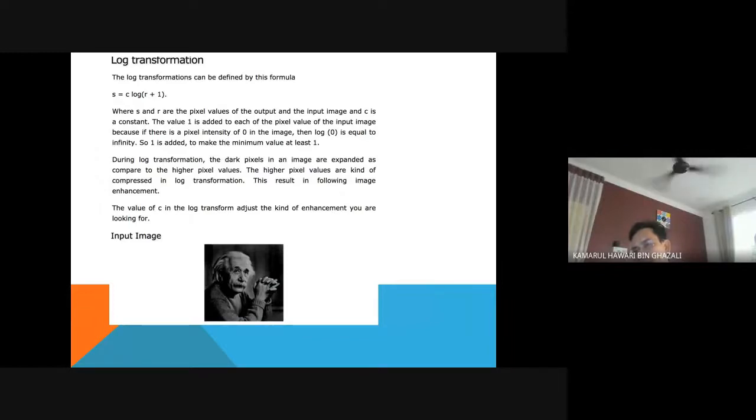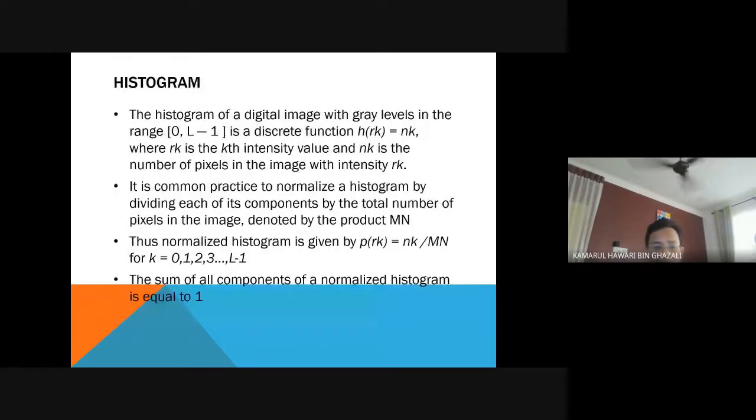Kan macam ni. Because, for example, if you are asking to do the face detection, of course you want to see the distribution of pixel value. You want to see how many zero, how many 255, how many 100 value in this image, because it will give you some information. Then you want to see first, oh, there are a lot of 255, for example, or there are a lot of 100 pixel value in the image. It gives you some early information before you go to the next analysis. So this is the histogram. That is the basic definition of histogram.